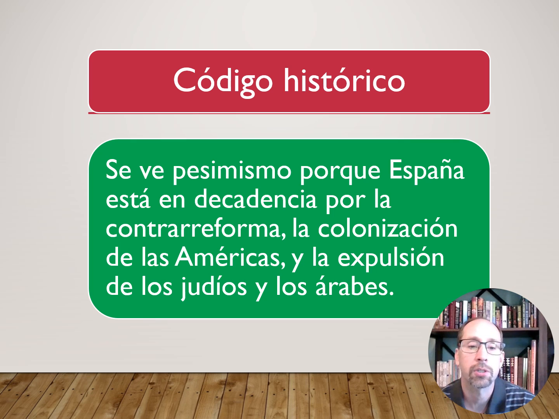And then the expulsion of the Jewish people and the Arabs. If you remember, that took place in 1492. Well, the Jewish people were involved in banking and accounting. So if you've got a lot of wealth coming in, but you don't have anybody to keep track of it, that's not good. And then the Arabs had a lot of influence in the universities. So now maybe you've got people who have a lot of wealth, but now they're not educated anymore. So all that stuff leads to the decline of Spain, which we see in the pessimism of the Baroque style, mainly the 1600s in Spain.